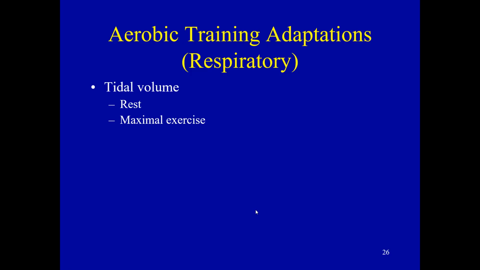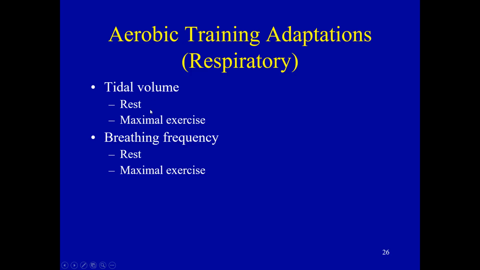Respiratory adaptations to aerobic training: there are a few, but it's not near as pronounced as the cardiovascular adaptations. Tidal volume at rest tends to increase, and also at maximal exercise it will increase. Breathing frequency or breathing rate: resting breathing rate tends to come down, so resting breathing frequency will be a little bit lower. Maximal breathing frequency during maximal exercise will actually be higher.